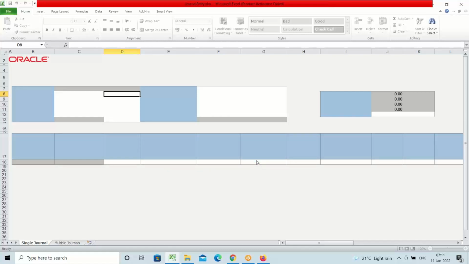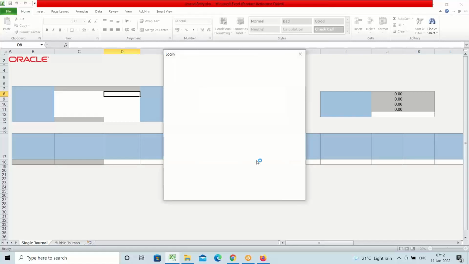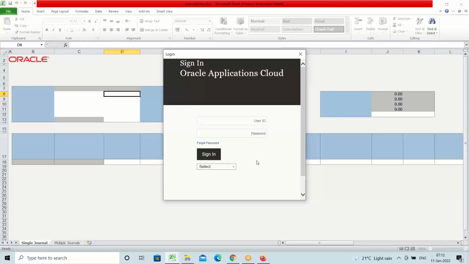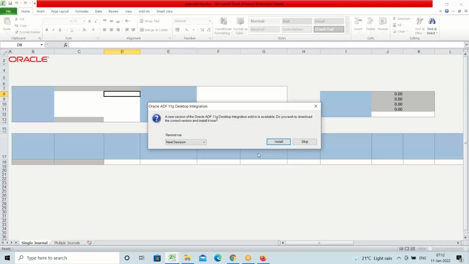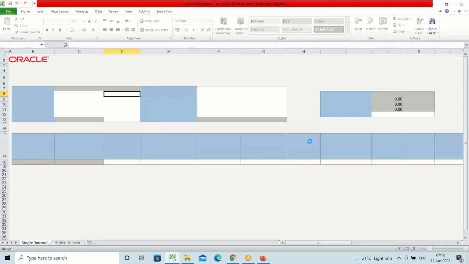Say yes. Provide login credentials. Just keep the version related check.